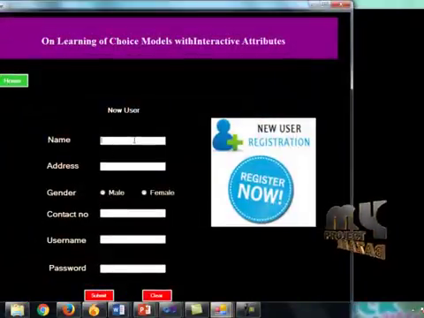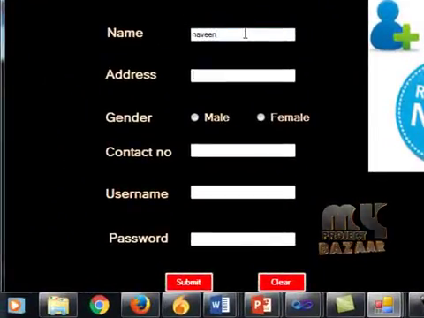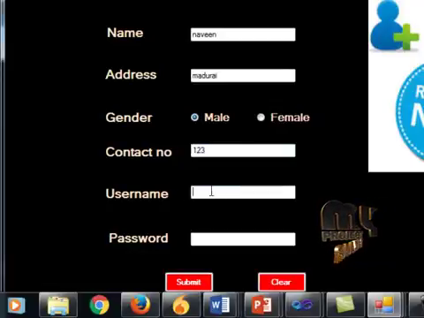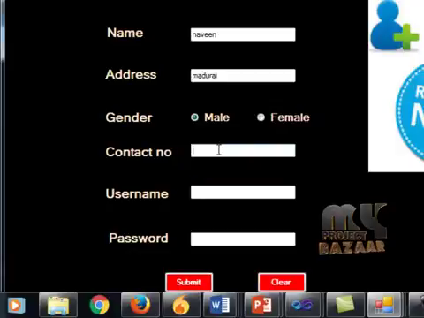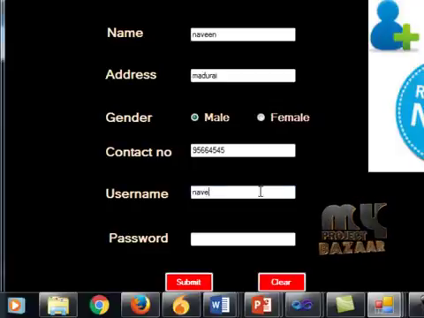Then provide a name, address, gender, male or female, then contact number, username and password.